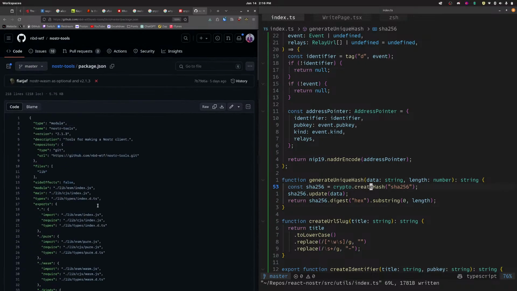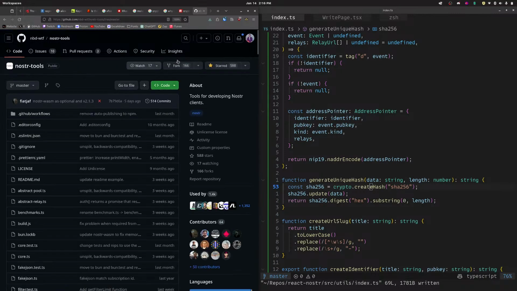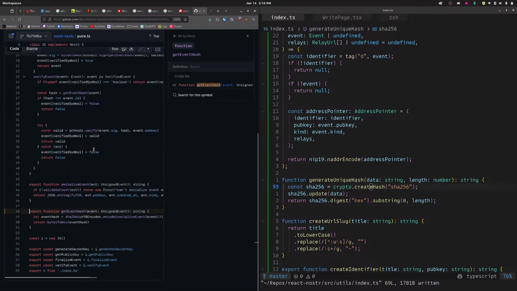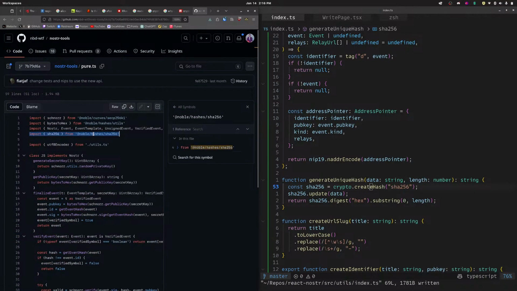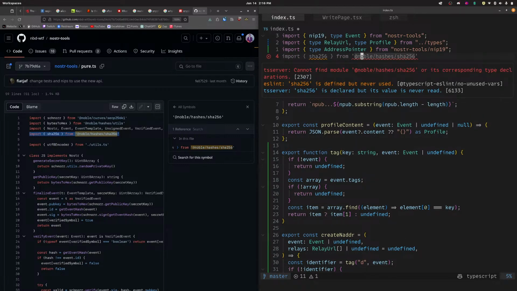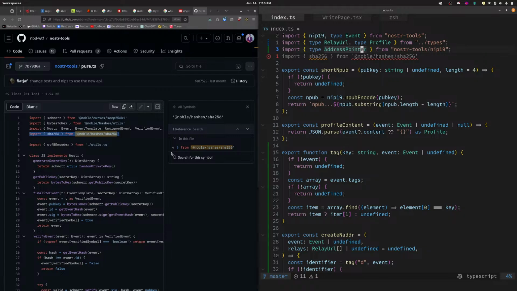So I'm curious, when they hash things, hash. getEventHash does this, and that SHA-256 is imported from noble hashes. So this is going to be a better cross-platform way to do it, I guess, but it's telling me it doesn't have it. I would think it would be coming in with nostr-tools, but I guess I'll install it separately.